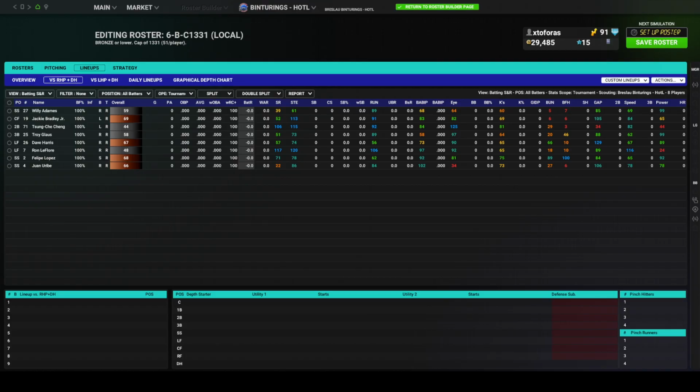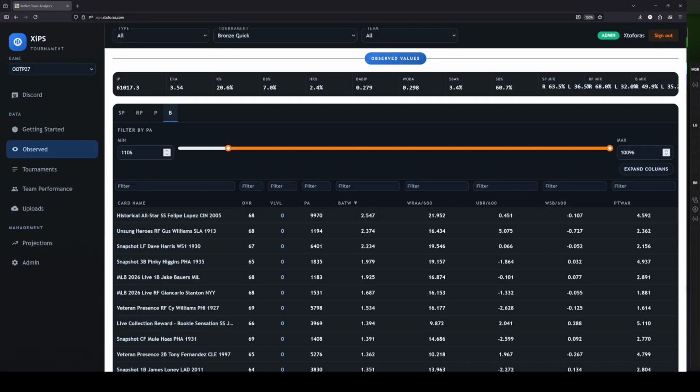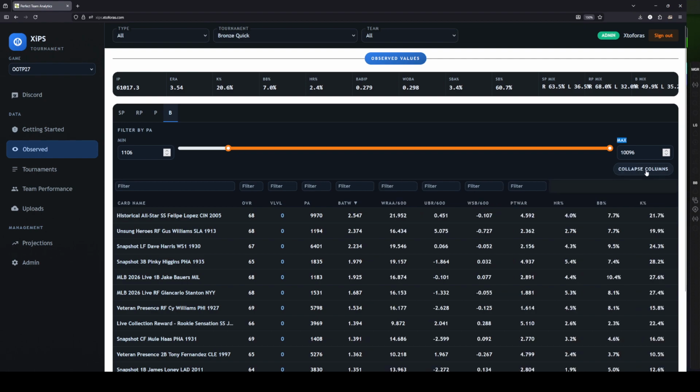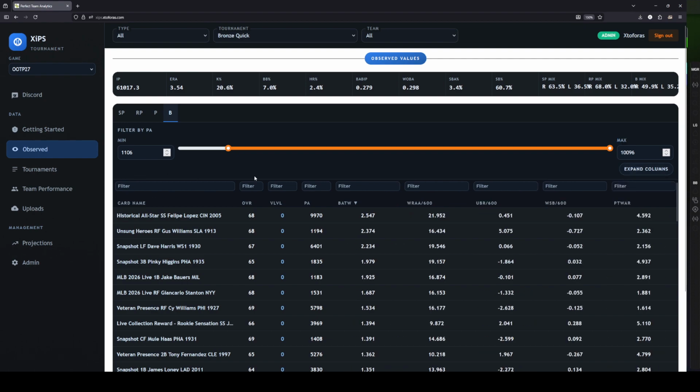I guess I don't have a position filter in here. Do I have a position filter in my stuff? Huh, I do have a position filter. Okay, I'll add a position filter. Where do you think the position filter should go? I feel like there's some space here where the expand columns is. I wonder if it should just be a series of checkboxes. Yeah, let's see that.